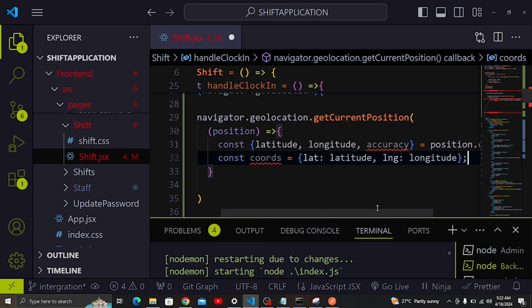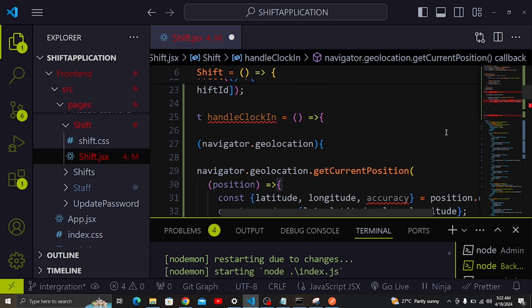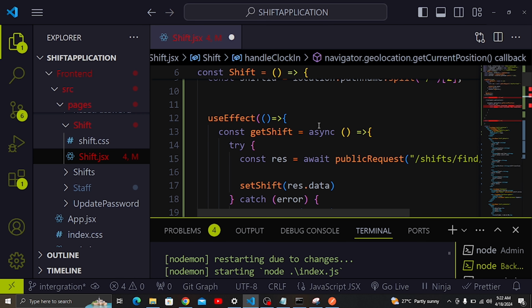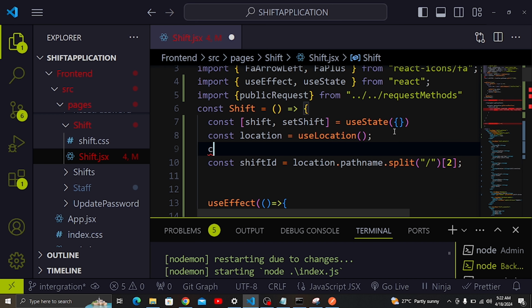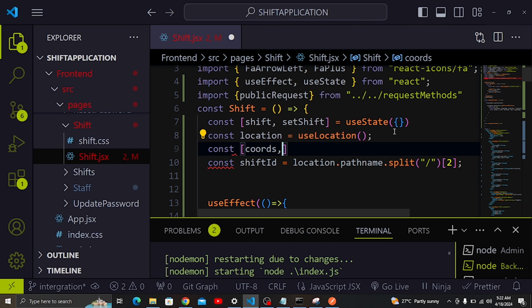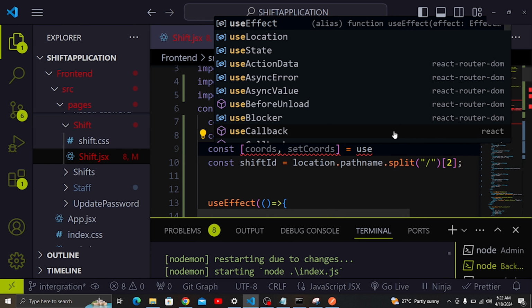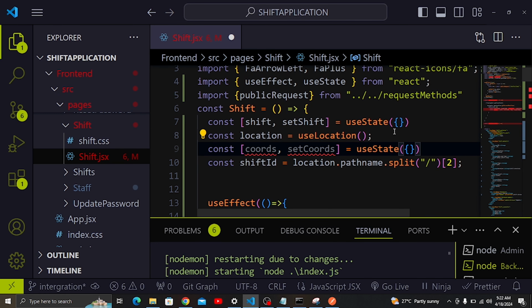The other thing that I'm going to do is create another variable here that we are going to call codes. So I'm going to do const, and then here we have codes, and then set codes, and then use state, and then here we can have this object like that.